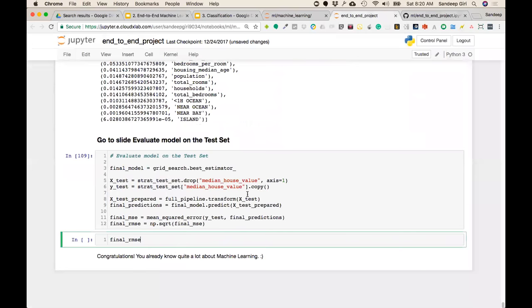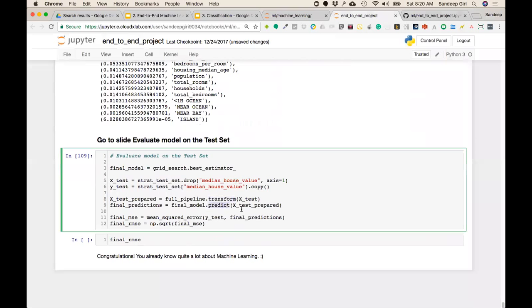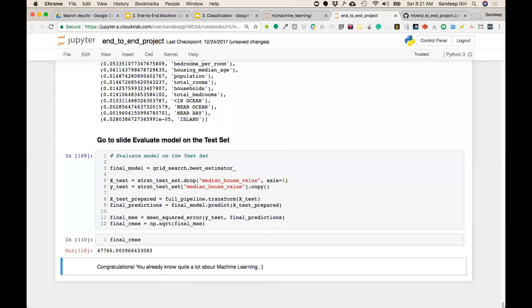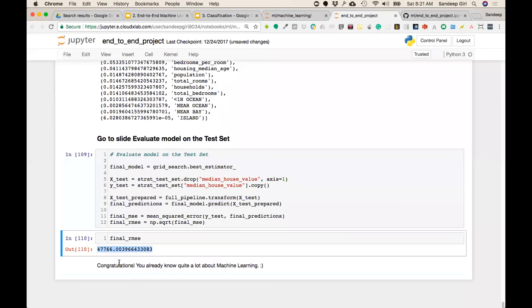So we've dropped this, we have transformed the test data, and we're predicting on top of the transformed data, and these are our final predictions. And then we are subtracting this from the actual values and squaring it and summing it up, and this is our final value. Okay, so this is the error.